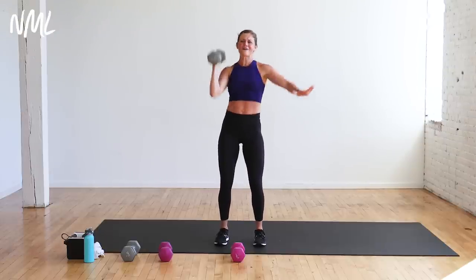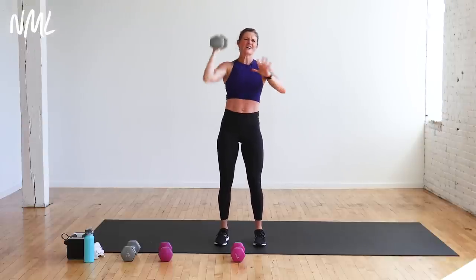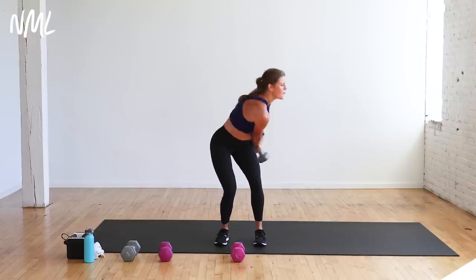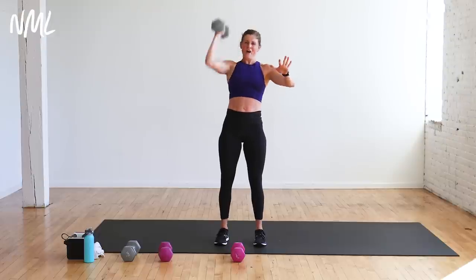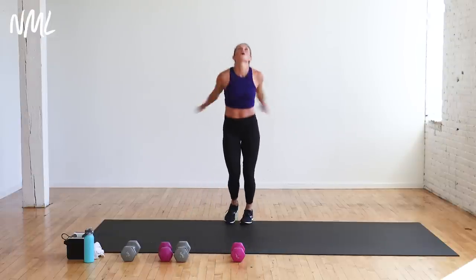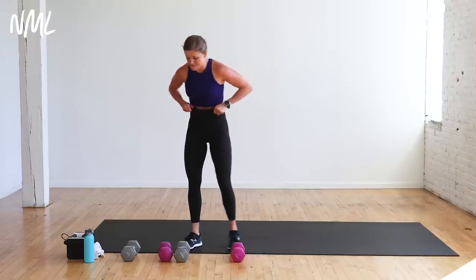30 seconds — chop and push. Core, core, shoulders, core stabilizer. Chop, push, 15 pounds, it's heavy. One more time through on this ab circuit and then you close it out. We're on to biceps — all you've got left is biceps and triceps. Final five, four, three, two, one. Take it down, shake it out. Biceps!